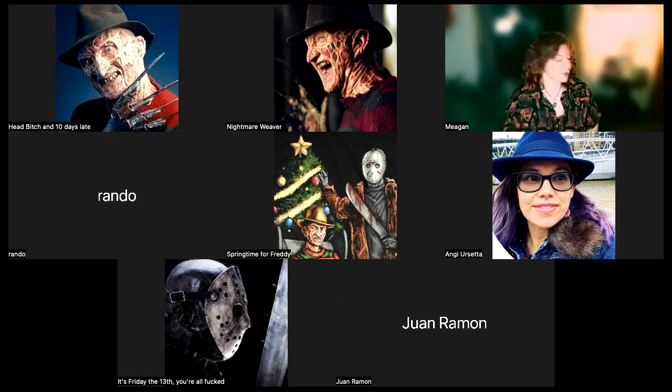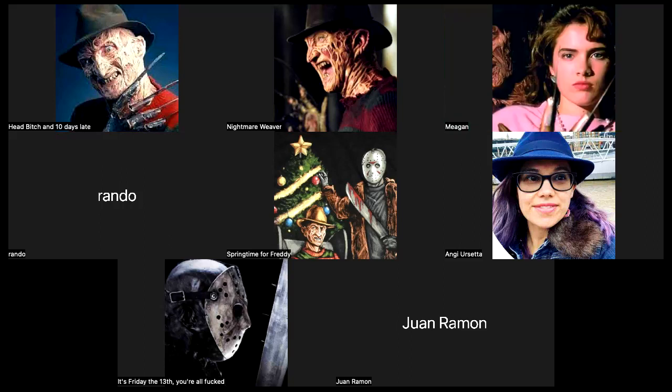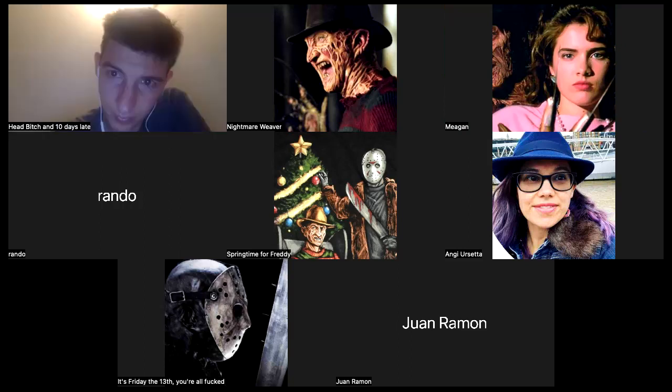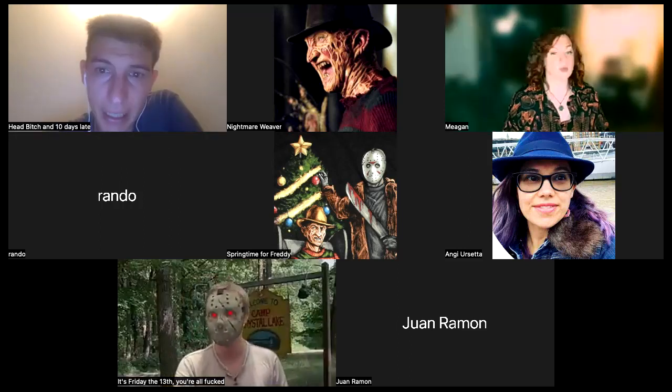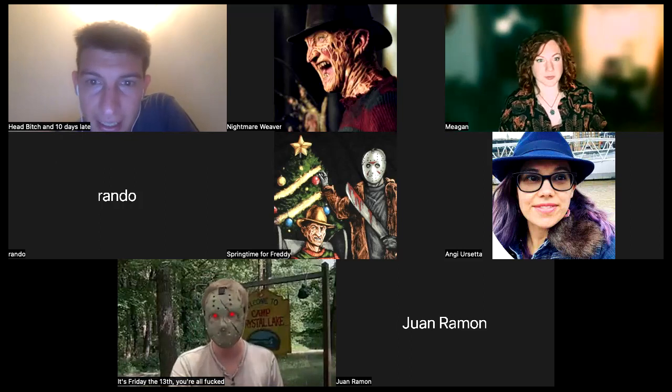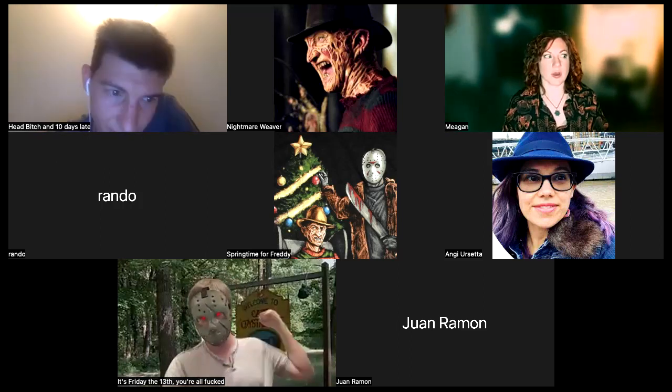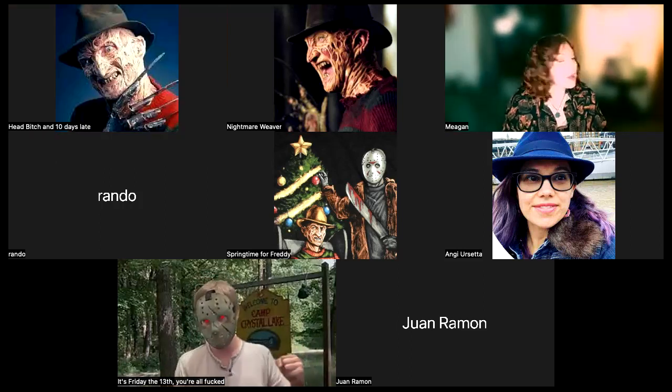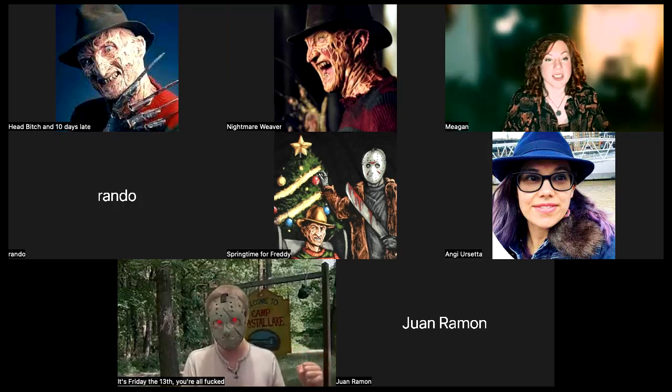Jason charges after the kids in his familiar unstoppable killer gait. Erwin ducks inside the tool shed as Meagan and Stormie dash past. He closes the door behind him and squirms out a tiny window just as Jason kicks open the door and steps inside. Erwin races around the front and closes the door. He fastens the latch with the padlock and calls out to the girls. "Hey, come back. I've got him locked up in the tool shed." Just then, the sound of a chainsaw as its blade rips through the tool shed door. Erwin screams like a girl and runs away.